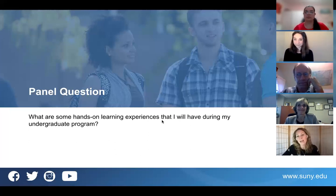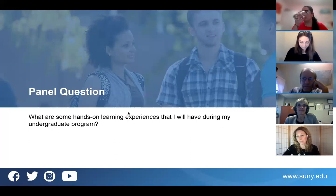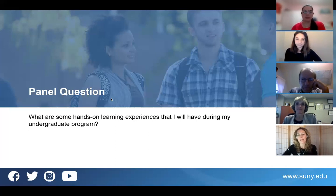I would also look for a program that has a strong commitment to advising and helping students walk through their post-academic goals, because your college career is more than about just picking those classes. Right? It's about mapping where you want to go after you leave. And so I would say a strong commitment to advising, and then also strong areas of student support on campus. Do they have tutoring? Do they have mentoring? Are there programs set up to support you in your academic and your campus experience? So I would add those pieces. Thank you. Thanks, Tanya. And then Tanya from Old Westbury.